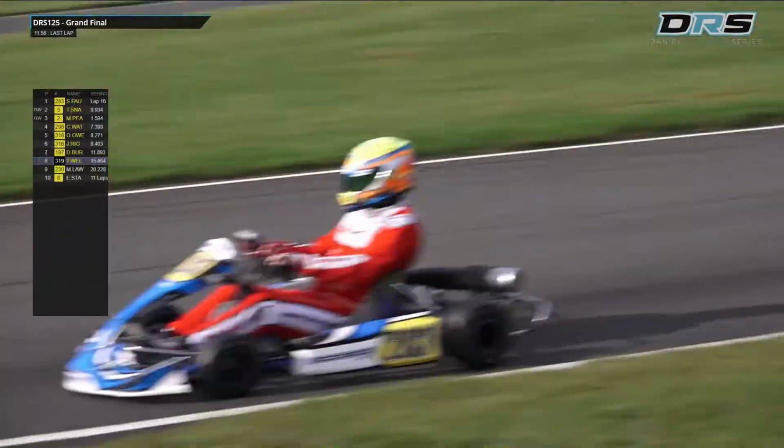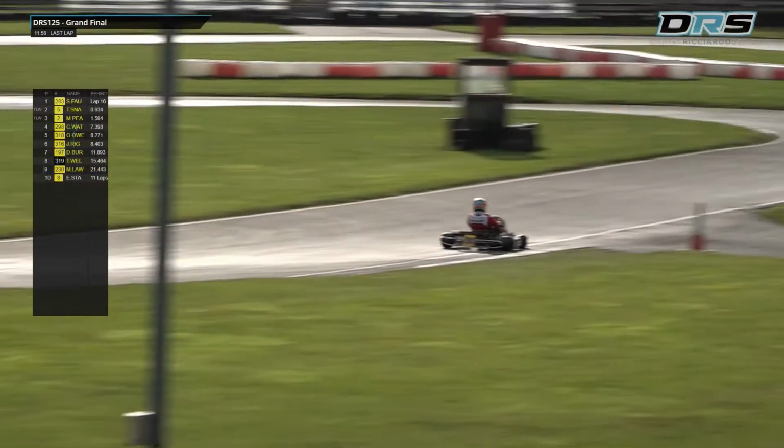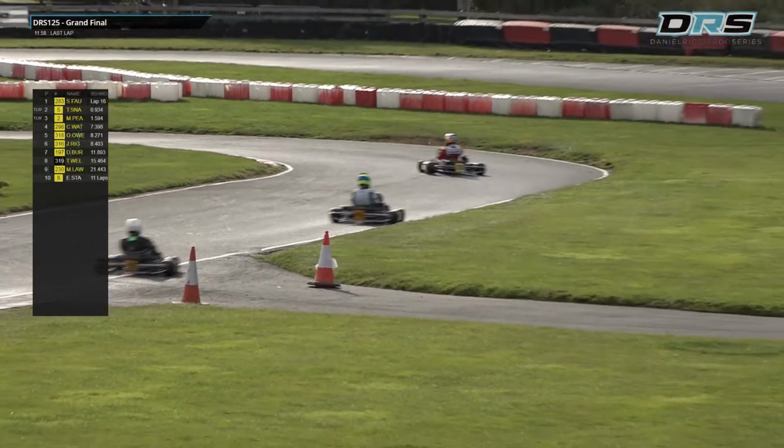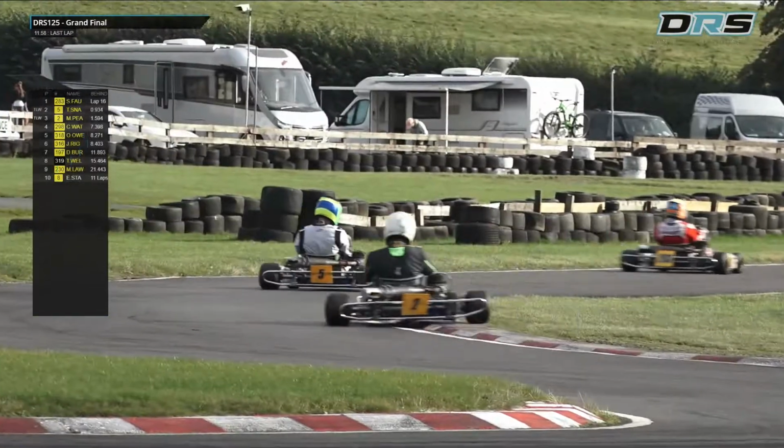He did shed a chain, didn't he, in qualifying? Just avoid some of those curbs, avoid the track limits warnings. He's not had one, I don't think, in this final. He's got 3 corners left to go. He's round Chapman's on the back straight. He's coming into the boot for the final time.